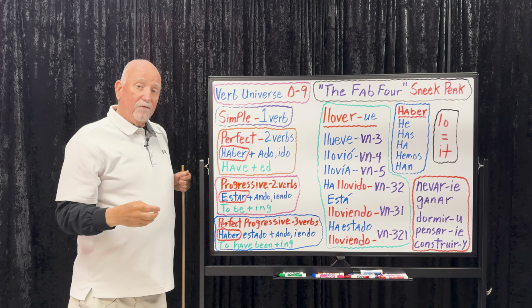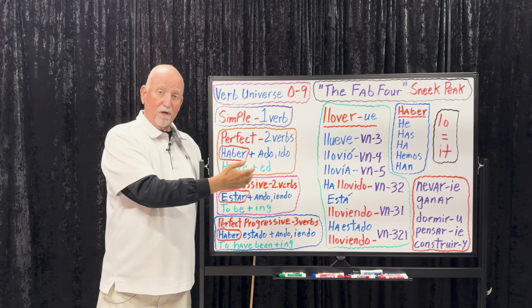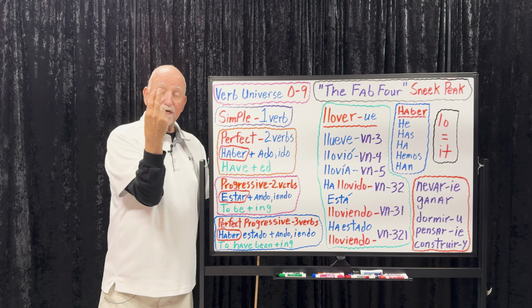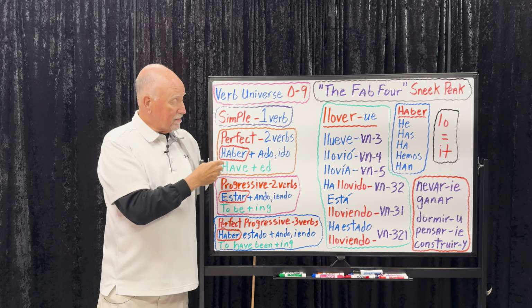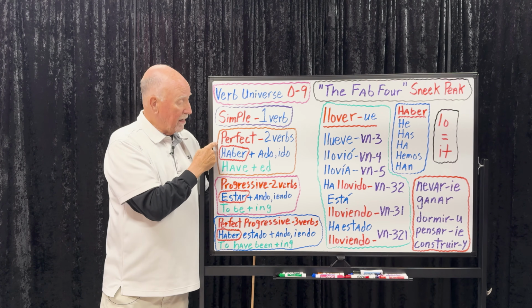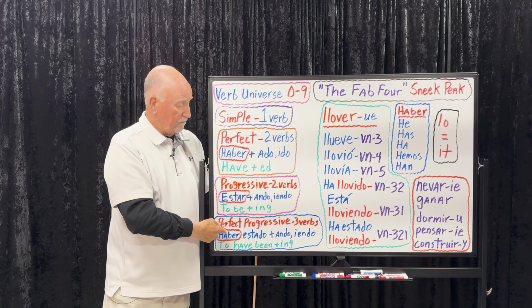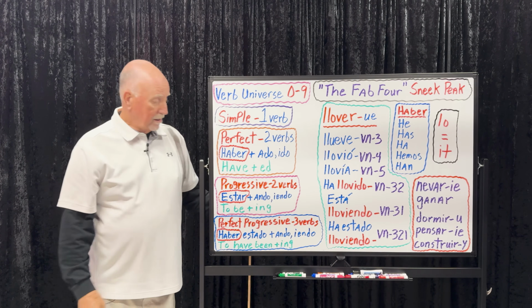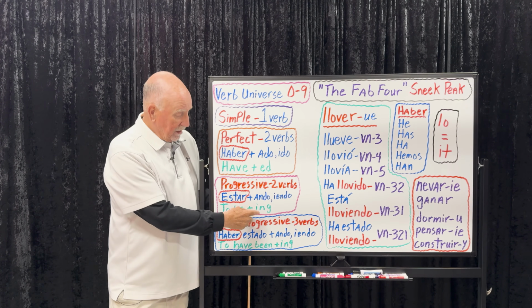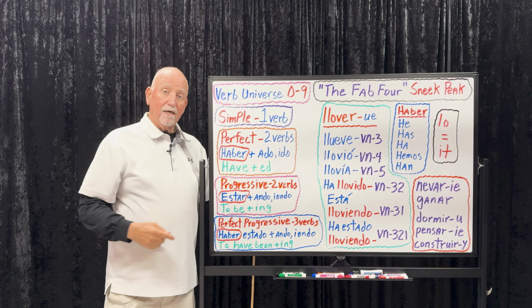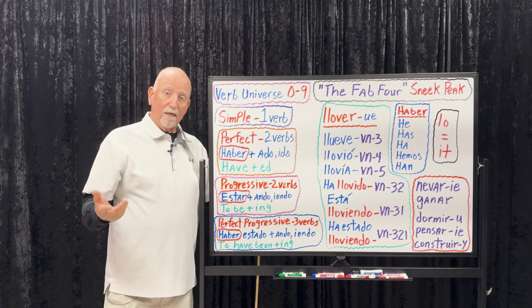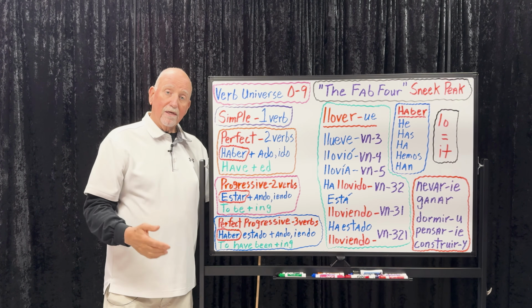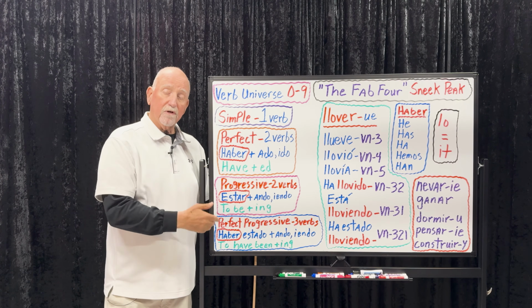However, if you're talking about a compound construction and you have two verbs next to each other, then it's going to be a compound verb tense, of which we have 3. Let's look at the progressives. Anything that ends in ing is going to be progressive. Now, if it has estar in front, like "it was raining when I got up," estaba lloviendo, that's a progressive tense. That's an imperfect progressive.